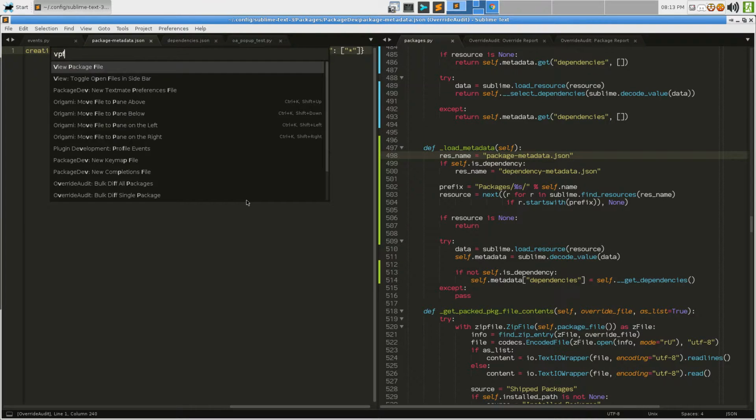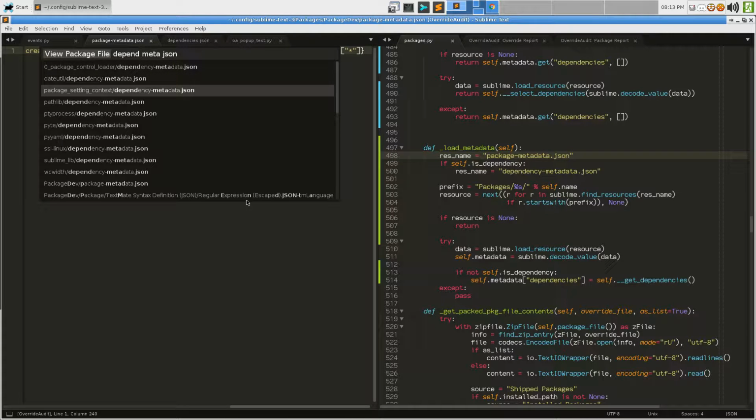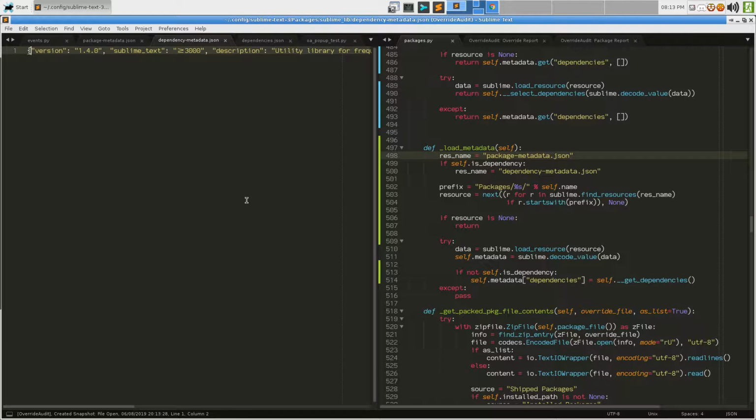And if we wanted to just go over here, meta, we can see there's a few of those. Now these are things that appear in actual dependencies themselves, and they provide information on the dependency. So it has the version and the version of Sublime Text and the description and all that other stuff. Sort of the same layout as this. You'll see there's Sublime Text dependencies version. The keys aren't in the same order, but that's not really guaranteed in JSON. That's no big deal.